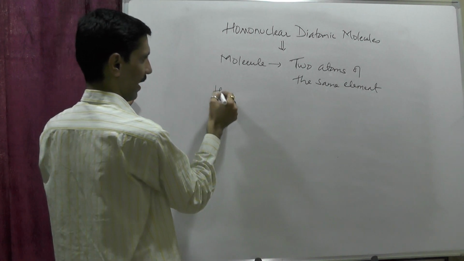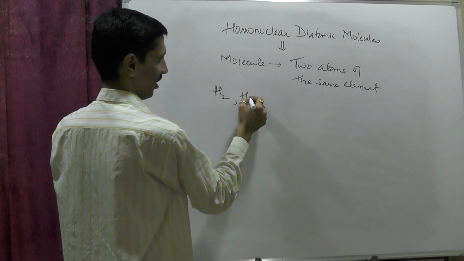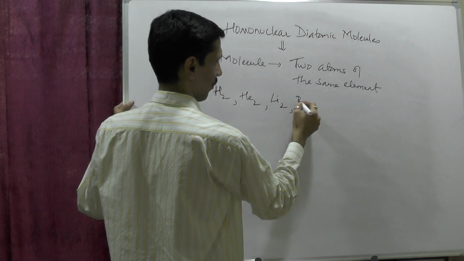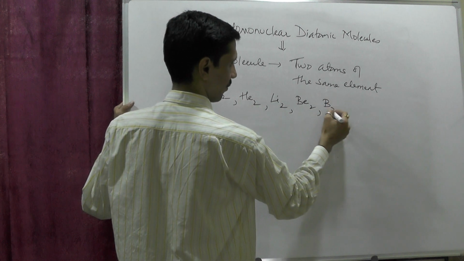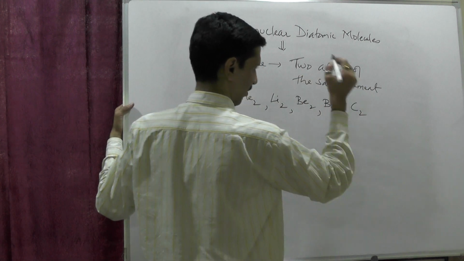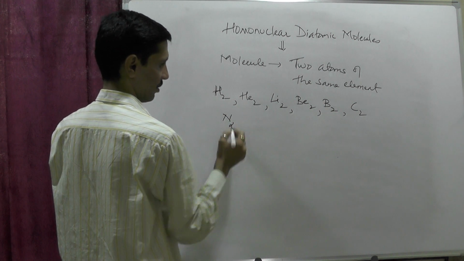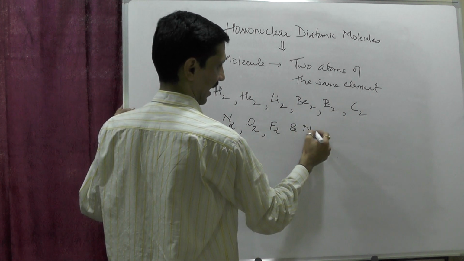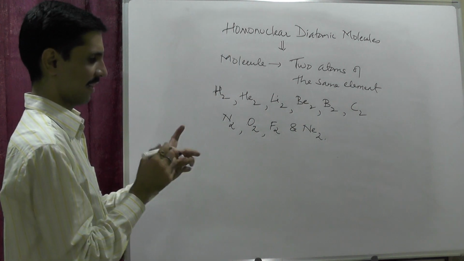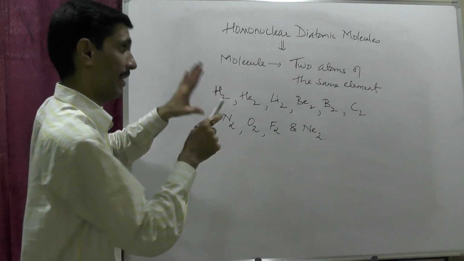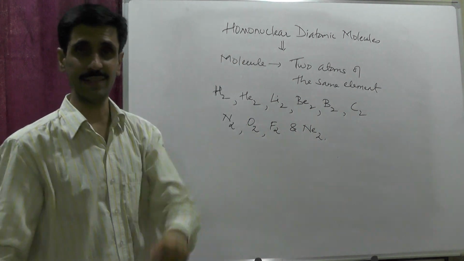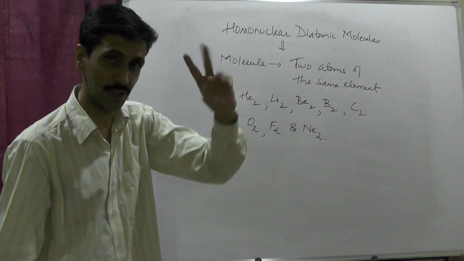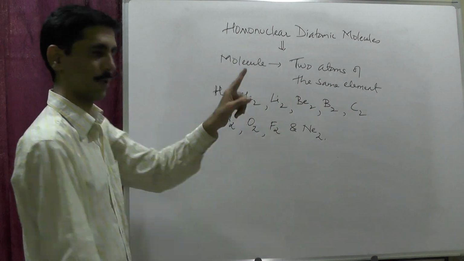So that means मैं बताना चाहूँगा आपको, पहला है हाइड्रोजन H2, second is helium, that is He2, next one is Li2, next one is Beryllium 2, next one we have is B2, boron, next we have is C2, next is N2, next is O2, next is F2, and the last one is Ne2. Okay, so these are the molecules that we are going to consider as a part of applications of molecular orbital theory. And all these, you can check it out, everywhere there are going to be two atoms, so it is diatomic, and everywhere both the atoms are of the same elements, and therefore it is homonuclear.